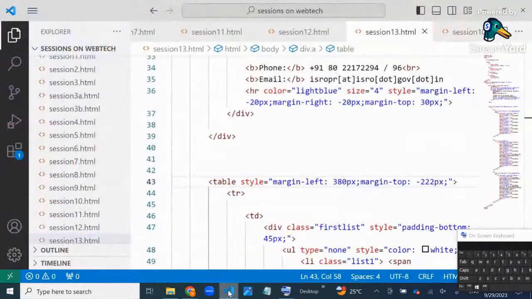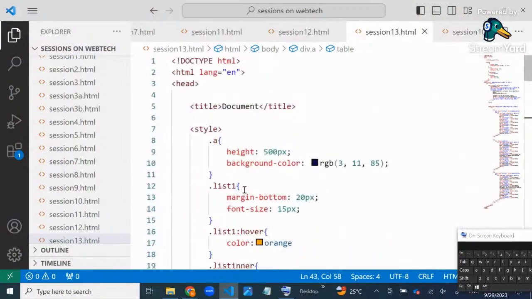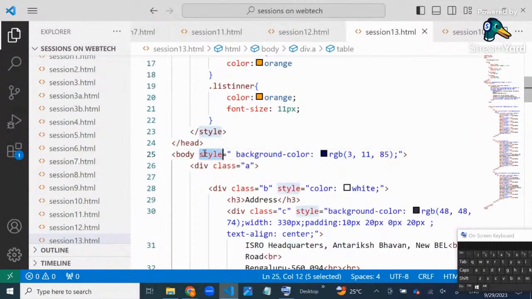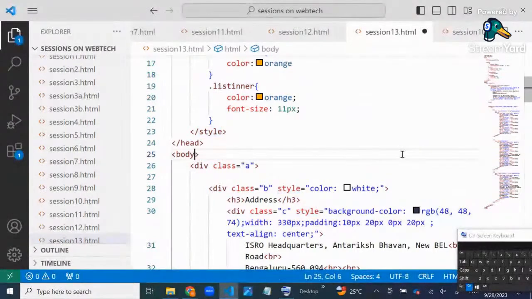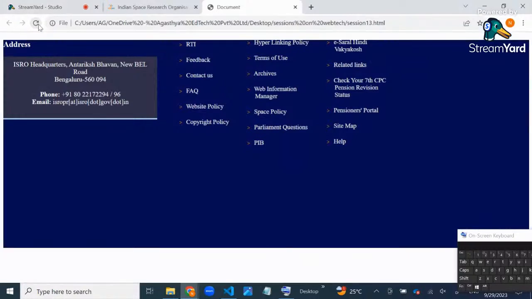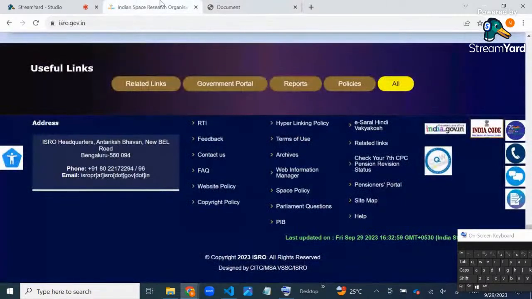So I will go there, remove this style, save, refresh. See, now we are getting that footer, correct? So we can directly copy paste this code into the earlier one.